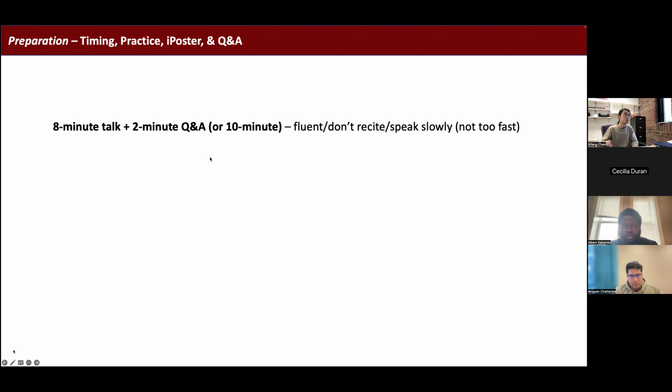And for your talk, try to make it fluent. Don't recite anything and speak slowly. This will make it much easier for your audience to understand and also make you sound more confident. Besides that, it's a way for you to polish your talk. You can try to dictate your practice talk to see if there are any breakpoints, and also to see if there are any word choice issues or expression issues that you can modify before you give the real talk. So that can be helpful.